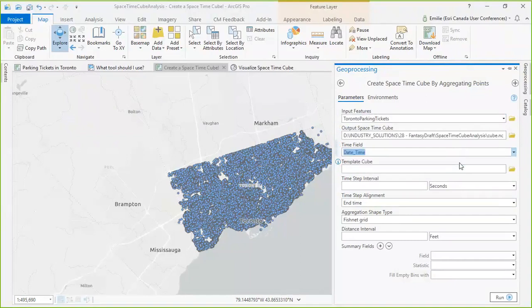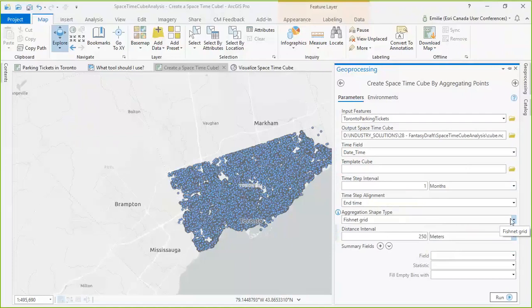Then there's lots of options that we need to define our space-time cube, but we'll start with the most basic, but also the most important settings. So we're going to create bins with a 1 month time step interval, and then 250 meter distance intervals. And then we can also decide what shape those bins are going to have.